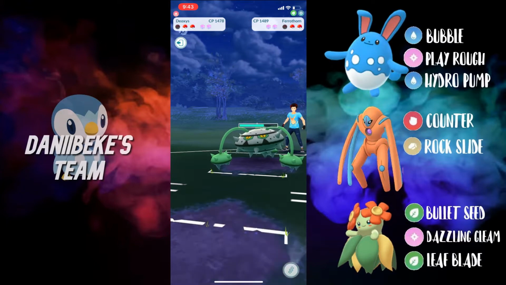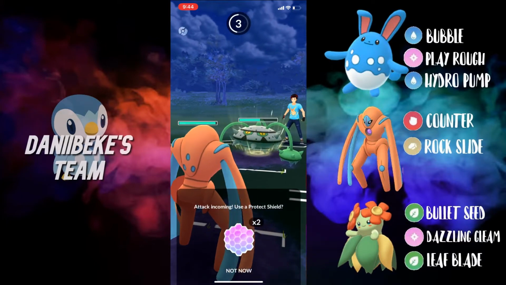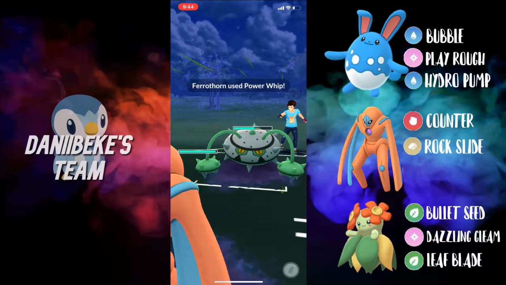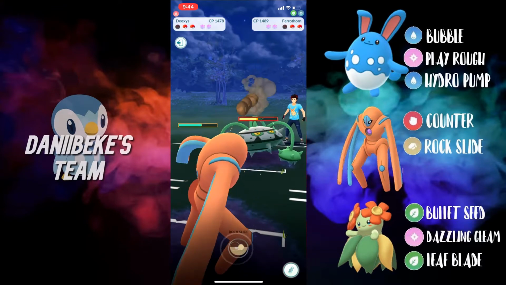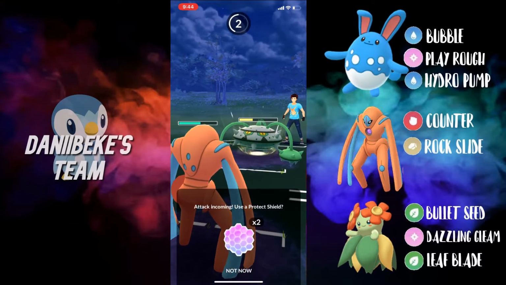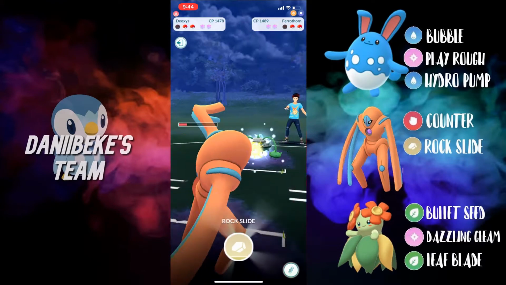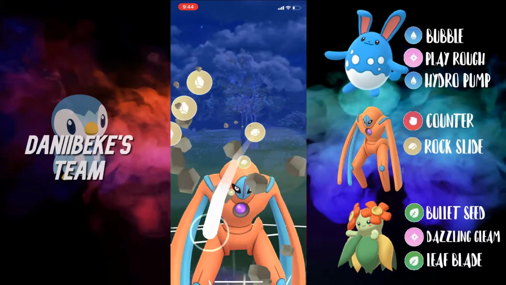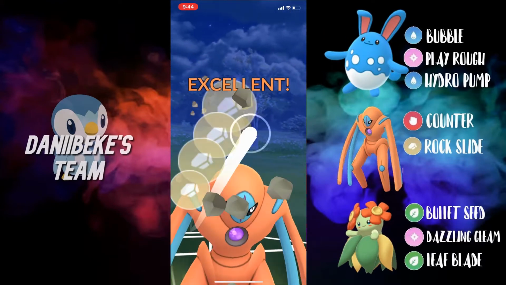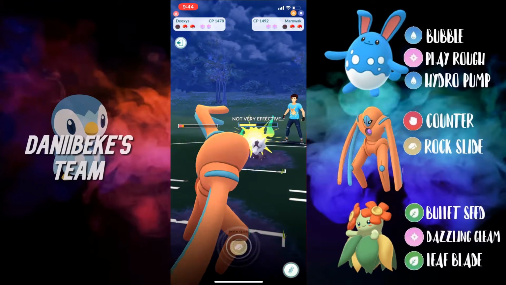So she's going to come in with Deoxys. Charge Move coming through. This will probably be a Power Whip. Yeah, Power Whip does some decent neutral damage. And another Charge Move coming through. At this point, she actually does decide to let it go. And they swap into Alolan Marowak. This is not what you want to see with BELLOSSOM in the back. The Marowak's trying to farm down the Deoxys.